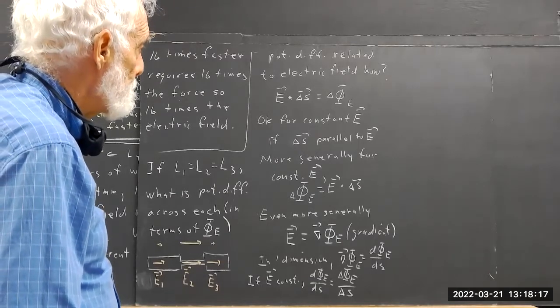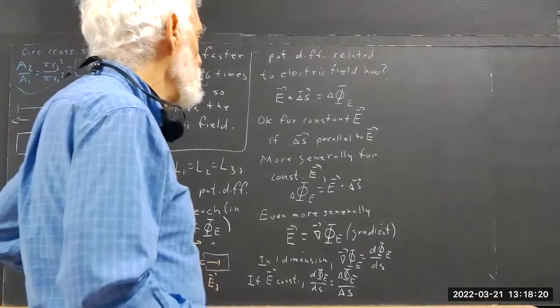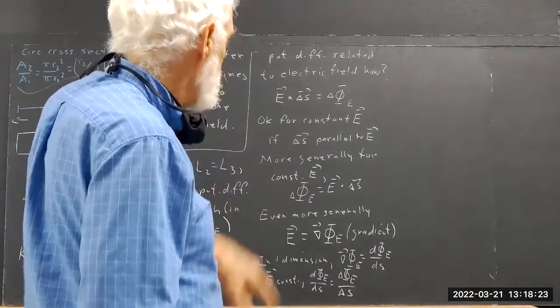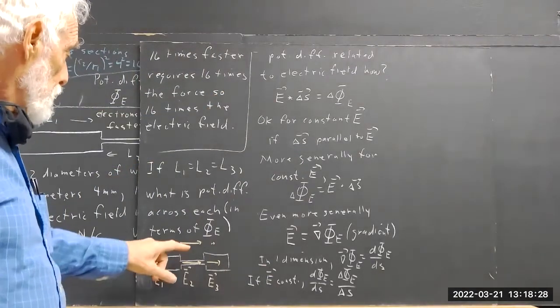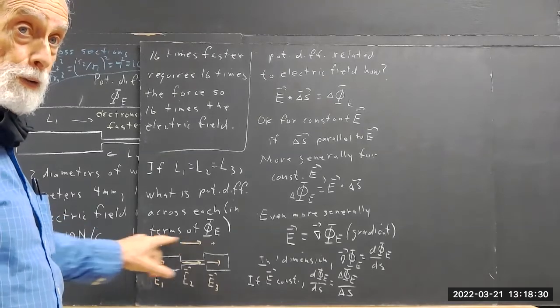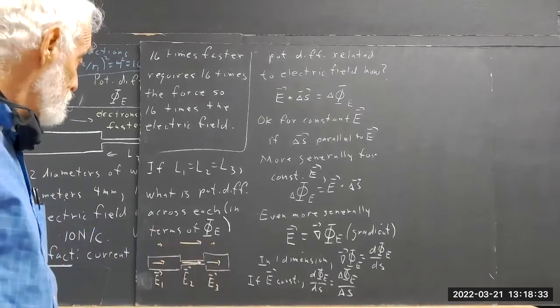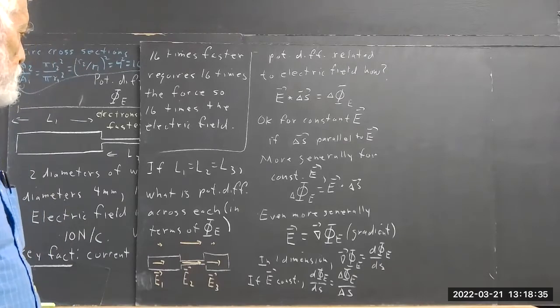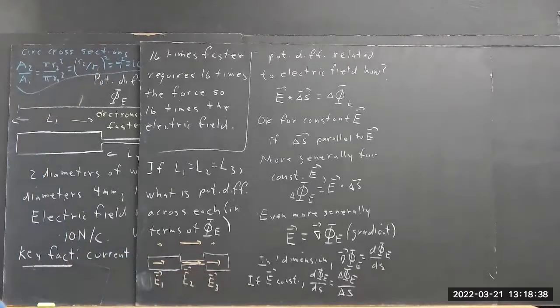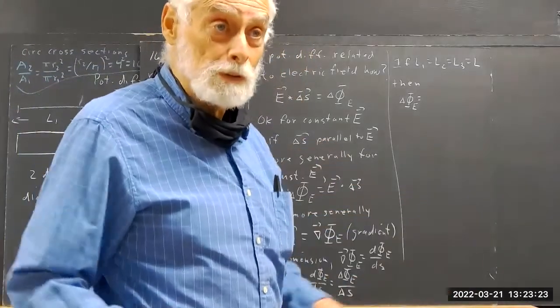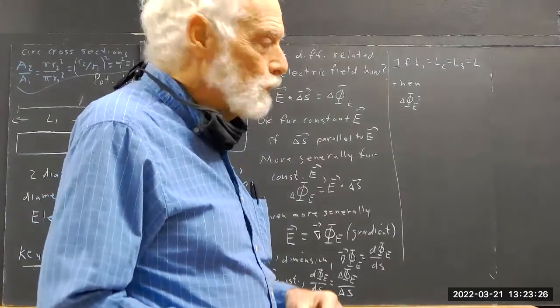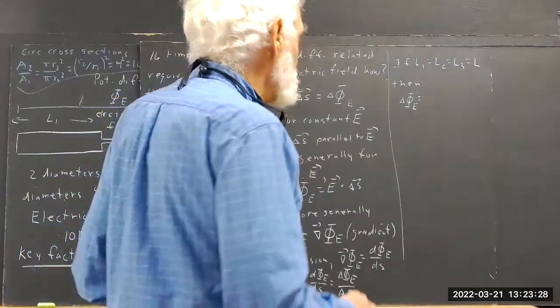So using this idea, with the fact that this is 16 times greater than this or this, can you find the potential difference across each of the three segments? Again, fill in a few little blanks and you guys do really well. Your intuition's good. Get those facts, put that background stuff in.